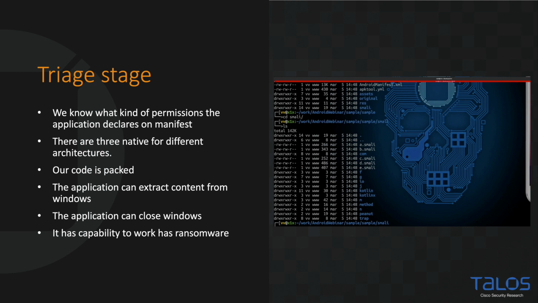So what have we learned at this triage stage? It's permissions. Based on them, it seems more or less like a RAT. It also has capabilities to do ransomware by locking and wiping the device. It's packed, definitely. There's no doubt. The native libraries don't really seem to do anything. Three different architectures, three different libraries. So at first glance, they don't really mean anything. And from the accessibility point of view, it will be able to exfiltrate any kind of messaging and secure messaging that is around. So this seems more like a RAT.